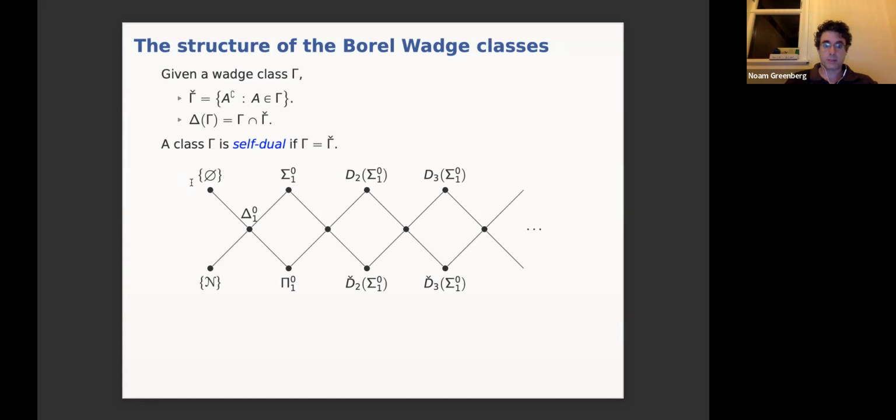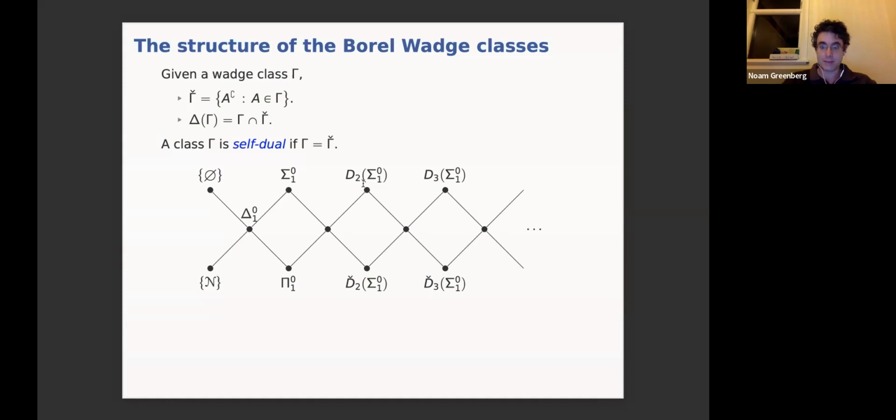And we start at the bottom with just the empty set and all of Baire space. The next level here is the clopen sets, the open sets. These should be boldface; I just didn't bother to boldface them here. Open sets, closed sets. Then for the next non-self-dual pair, I've got the D, differences of open sets, differences of closed sets, and the intersection of the classes. And so on. These lines mean containment, and the general pattern should remind you of the arithmetical hierarchy.